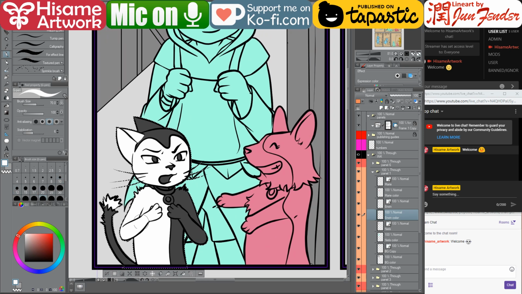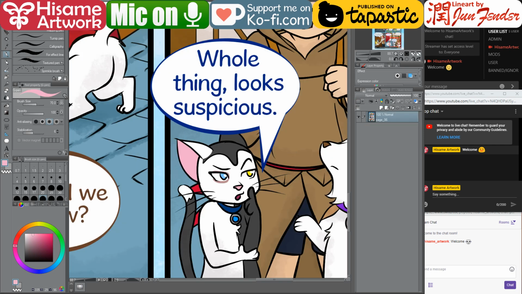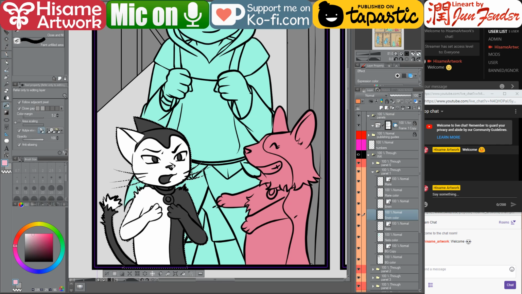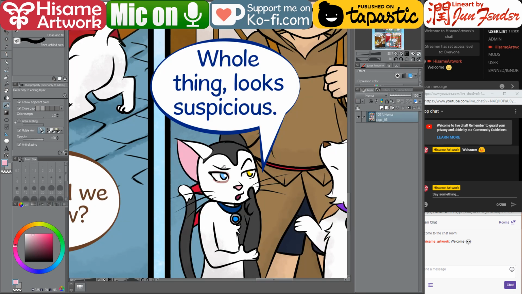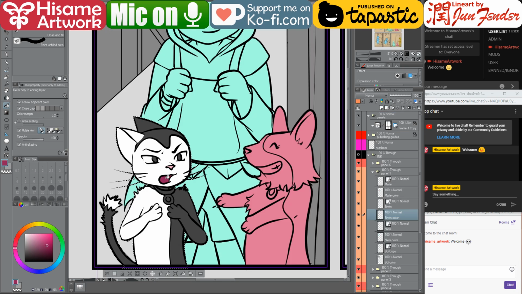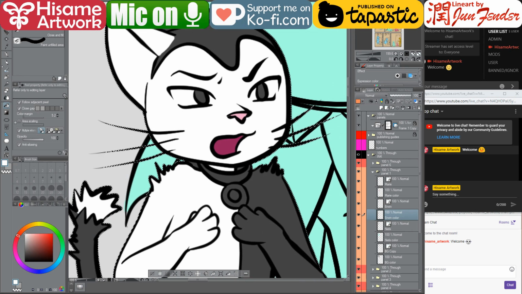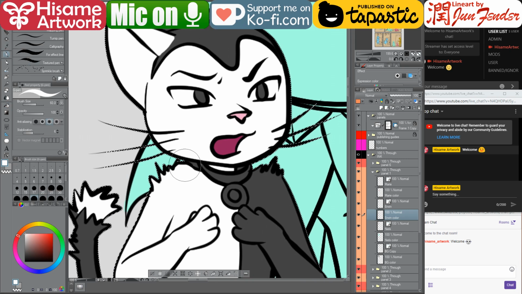It makes everything so much easier to color. It has something called layer detection. When you use the bucket tool, it will take into account the layers above, in this case the line art layer.